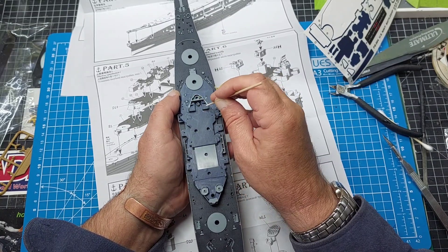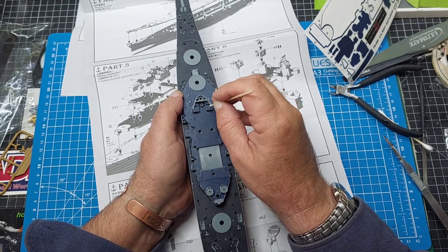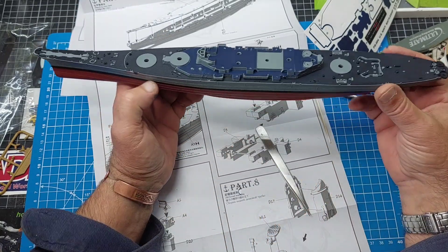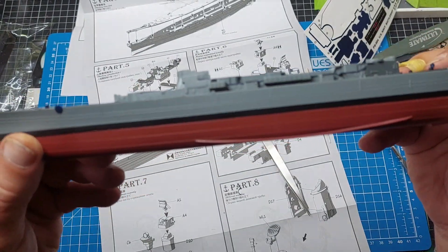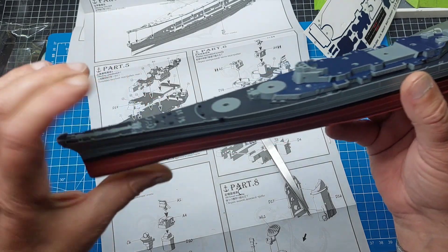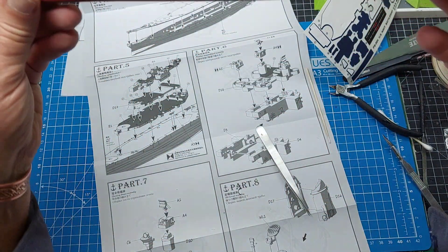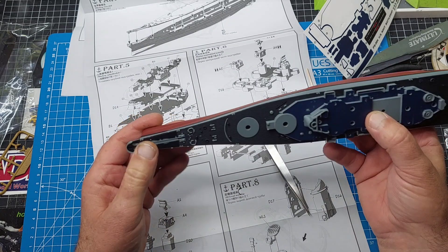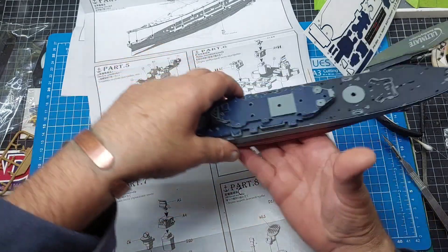Like I said, if you're on holiday or you've never done a ship before, it could be a good way to start - give you some idea of what it's all about. I'm going to stop there for part one. There you go guys, I'm quite impressed with that really. It's all gone together - flipping brilliant really. There's no glue - I haven't used any glue yet. I've got to admit I think I'll be approximately glueing the props on.